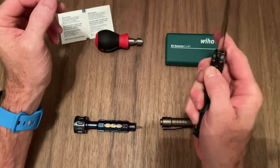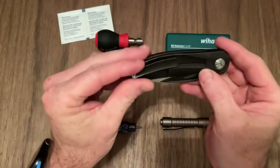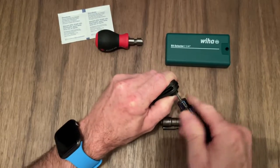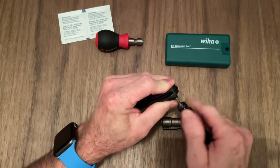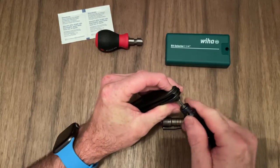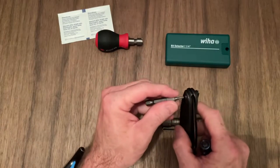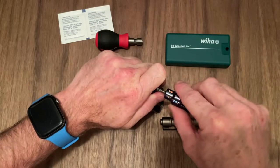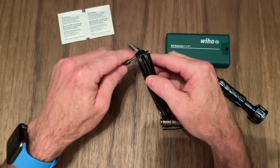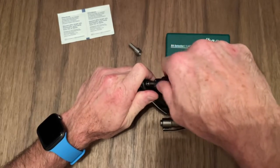So let's jump right in. Which side do we want to take apart? I always do the frame lock side, so let's continue with that trend. We'll start here with this pocket clip screw. This side's spinning — let me see if I can hold it with my finger. Is it still spinning? Yeah, it's spinning. That's what we've got this tool for. Let's see if we can get this to break loose here. There we go — she's loose now.